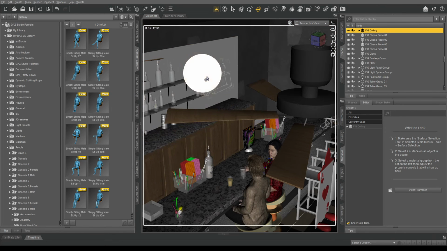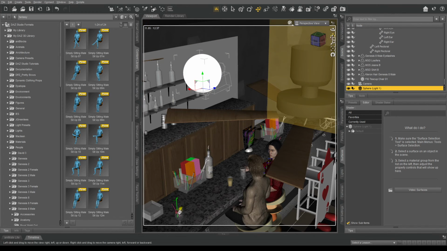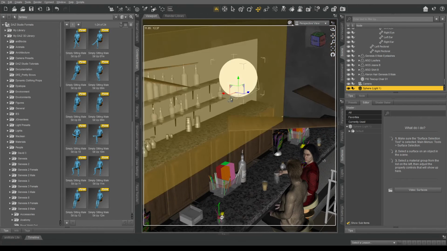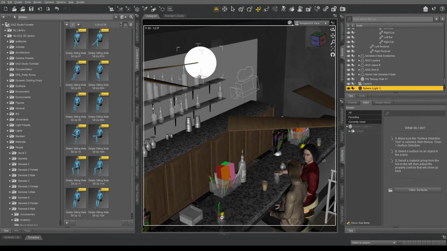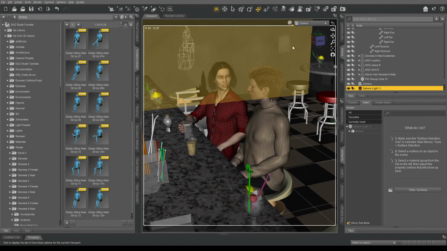Here we go. Let's put it over here toward the bar and down a little bit, because I don't plan to show this back portion at all. Go back to the camera and again do a quick check on this.